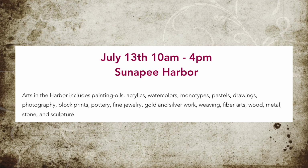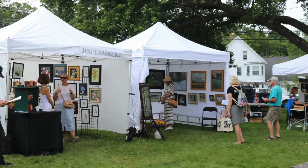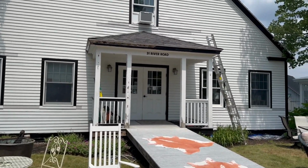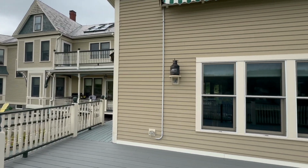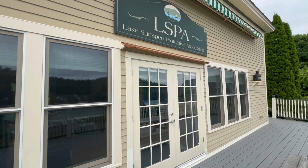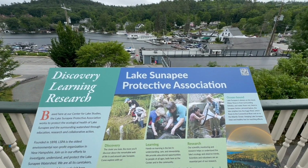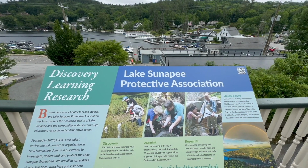It'll be the Arts Weekend here in Sunapee Harbor. The Center for the Arts has gotten together several venues, and there'll be stops along the way. Families are welcome to stop off at several different venues where there will be arts events going on, and we'll be one of those stops. We have some artists who are going to join us too, so people are welcome to come to the center here and paint some of the wildlife that they might be viewing on that day. We'll have some arts and crafts for kids to do too, so there will really be a lot of activities going on in the harbor that weekend for people of all ages. So I think it'll be a great weekend.